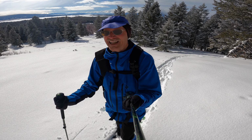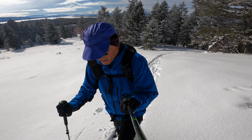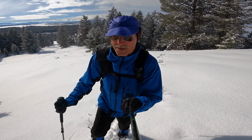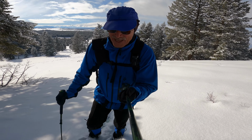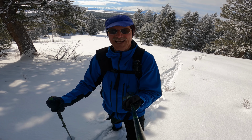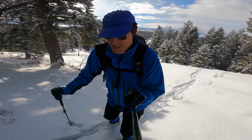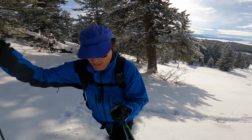From my experience, the fact that you can push on a button here and release the boots is helpful. But the release is kind of interesting. The boots just don't automatically pop out. It's not like on a tech toe on an AT system where the pins essentially spread apart and the boot falls out. When you press that lever down, what happens is it pushes in the indents and you still got to pull that boot out. So it takes a little bit of coordination. You have to push in on the lever and also pull back on the boot.